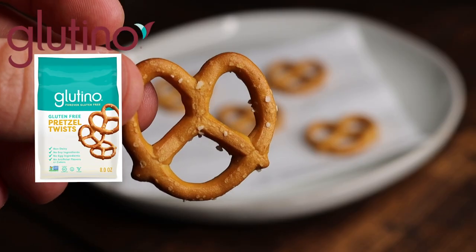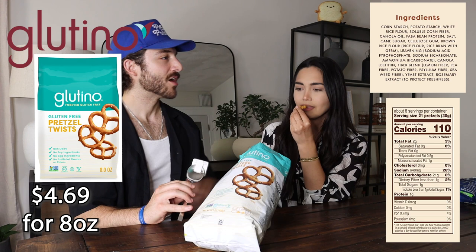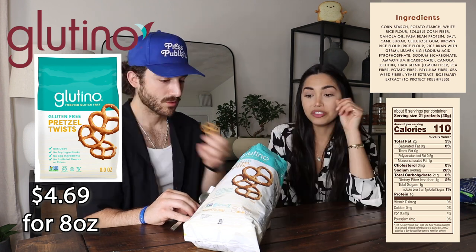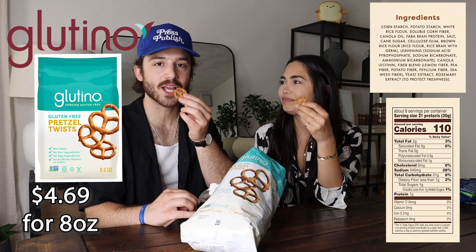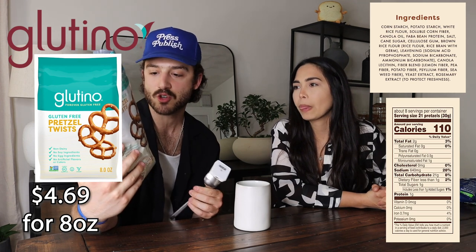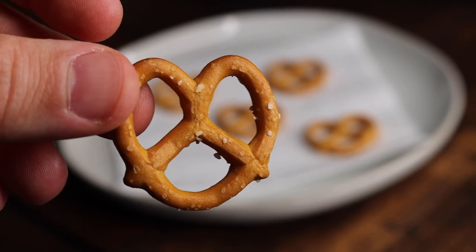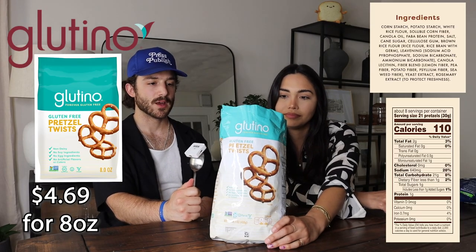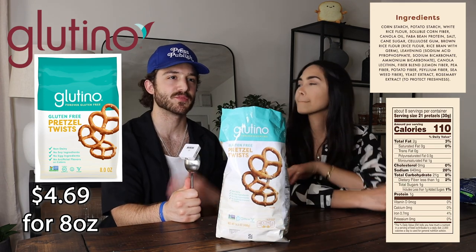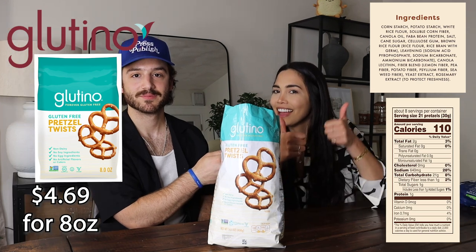Glutino. Big time crunch — I'm actually pleasantly surprised. These are very good. Might be at $4.99 on the Richter scale. You bite into these things — cornstarch is the first ingredient, and I think that's the key to the crunch. That's a great, great crunch. Taste is pretty good. These leave your mouth feeling starchy too, just like the previous Quinn ones. But the crunch is there, the taste is there, and a good amount of salt too. No dairy, no soy, no egg. There's something about it — it feels a little grainy. Maybe the G in gluten-free stands for grainy. I like it. I'm impressed.